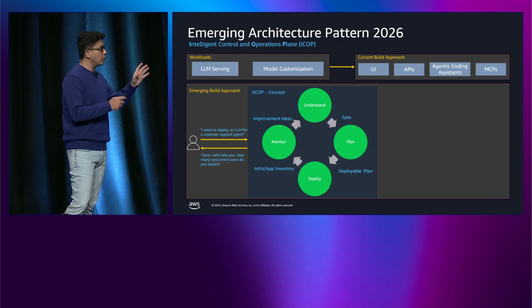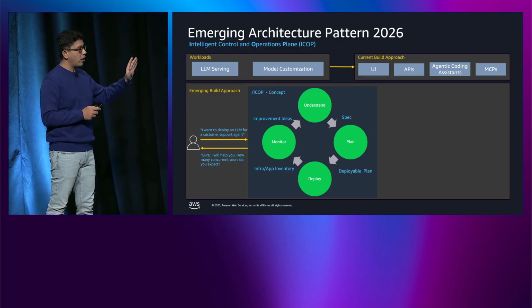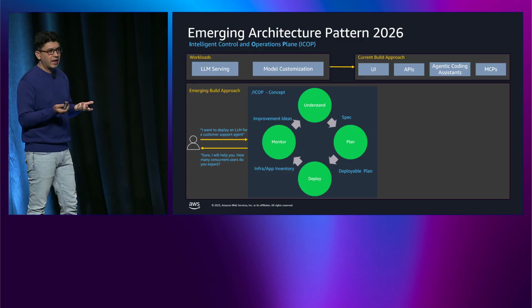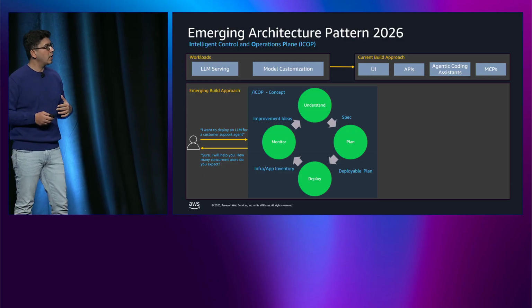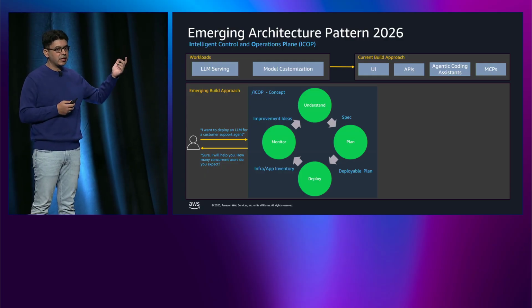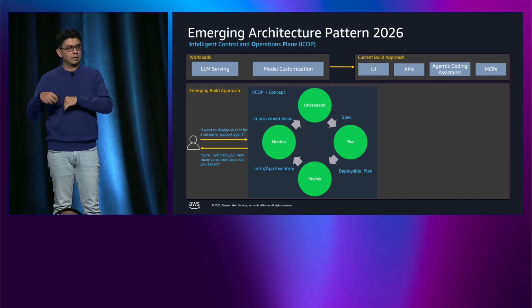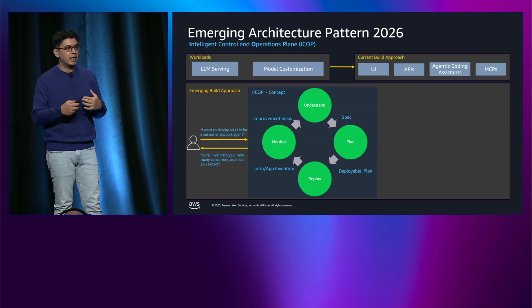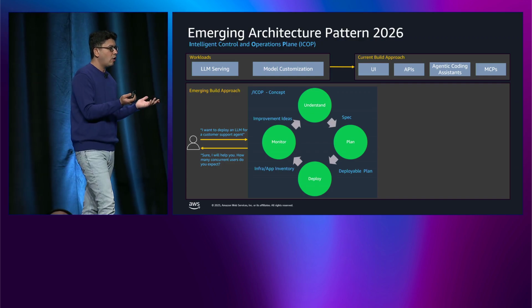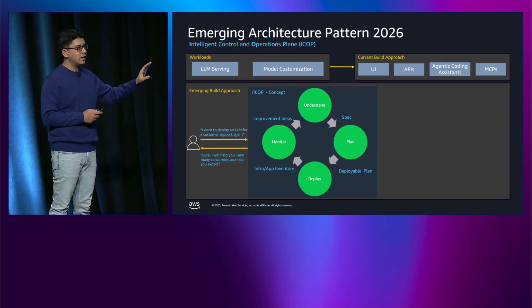So with this construct of understand, plan, deploy, monitor, as you can see, these are fairly generic constructs, right? We are talking about LLM serving, but you can apply it for customization, you can apply it to DevOps agents, you can apply this construct to any workload you might have.